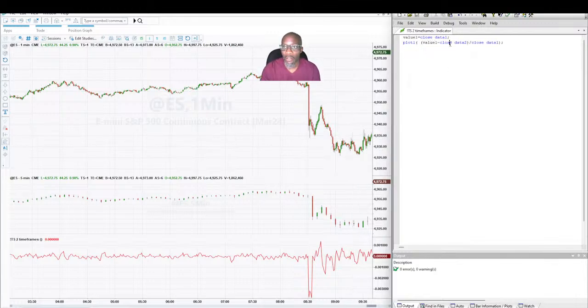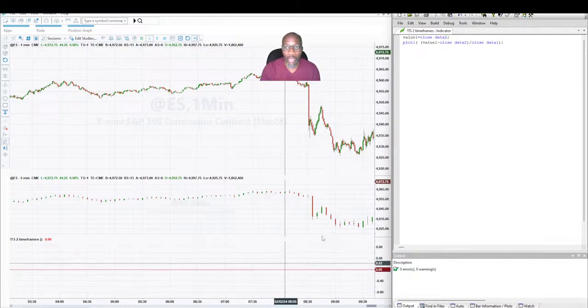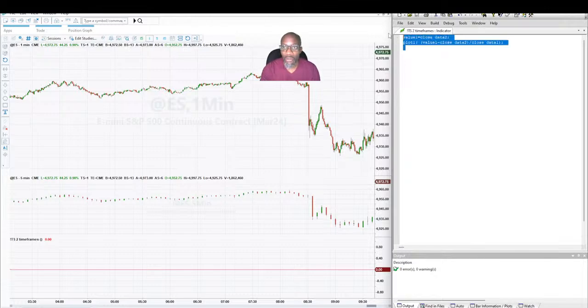And it's the same thing. See, same line. Okay, but now if we took this and we make that data 2 and verified, now we have a different line. Because now it's essentially saying the close of data 2, which is here, minus close of data 2, which a number minus a number is nothing, over data 1. So this is 0 as a numerator, so it's going to be 0. Okay, so I think we'll move on from that.